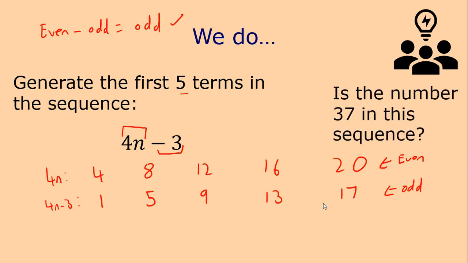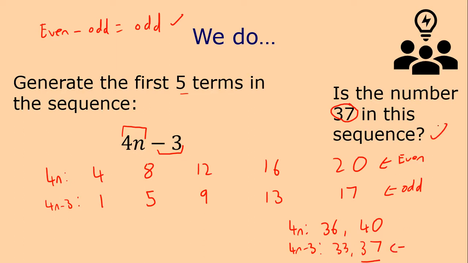You can be asked: is the number 37 in this sequence 4n take 3? Well, 37 is odd, so that's a good start. What number in the 4 times table is near to 37? Well, 36 is in the 4 times table and 40 is in the 4 times table. So if we do 4n take 3, that means 33 and 37. Look — 37 is part of this sequence. Notice I didn't have to keep building the sequence up to get to 37. I just jumped in at a point I knew was going to work, knowing that 36 and 40 are in the 4 times table, and checked whether taking 3 away would give me that.